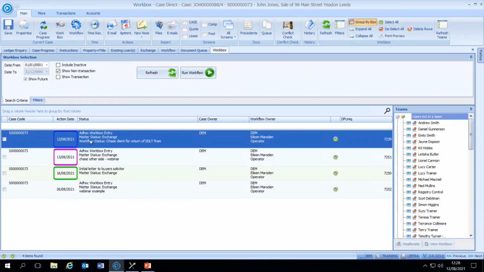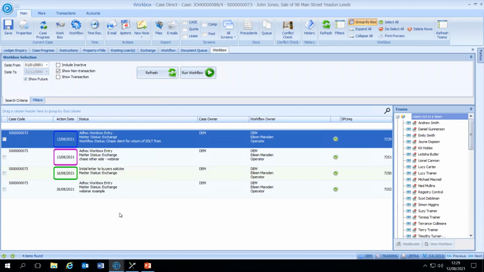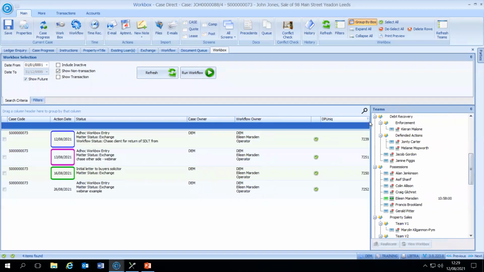Okay, so that's the right click options we've looked at in here. The other thing I want to show you from the case is this little panel that we're seeing down the right-hand side. Now, this is for if you want to reallocate maybe some work to another user. You might want to just see somebody else's workbox. So you want to have a look and see what somebody else has got on. So in this Teams area, I'll just expand it out. You can just drag this a little bit bigger as well, so you can see things a little bit clearer.